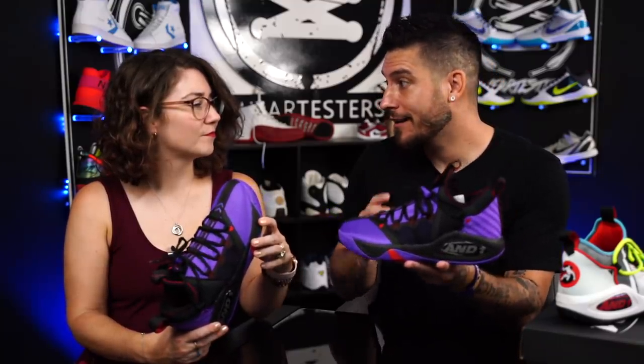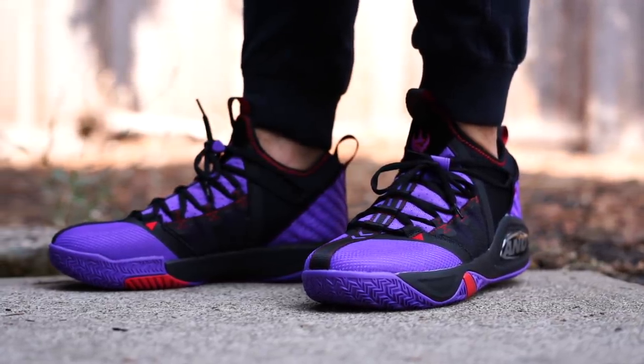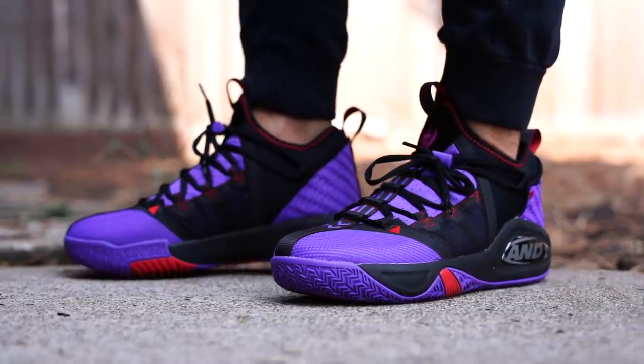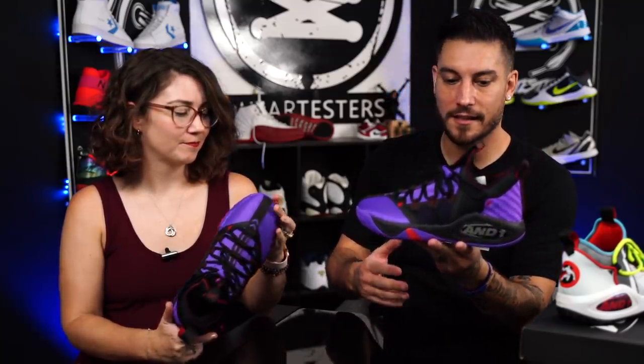They are not just an underdog — they were like under the underdogs. They are at the bottom of the totem pole. And I say that with all due respect to AND1. This is freaking cool, man. I love this. I'm so happy for Raptors fans — not only that you got a championship, but that you're able to actually buy the shoe. There's a reason why Chicago Bulls colorway Jordans are so popular — it's because that guy did that in those colorways. Same thing with Kobe, the 81-point game, Christmas Day game. It ain't rocket science, it's marketing.